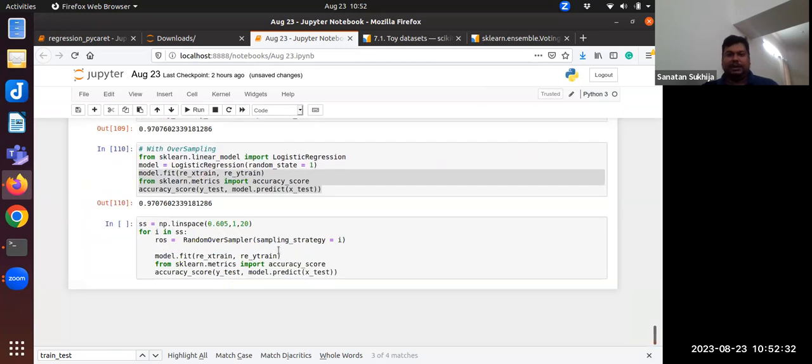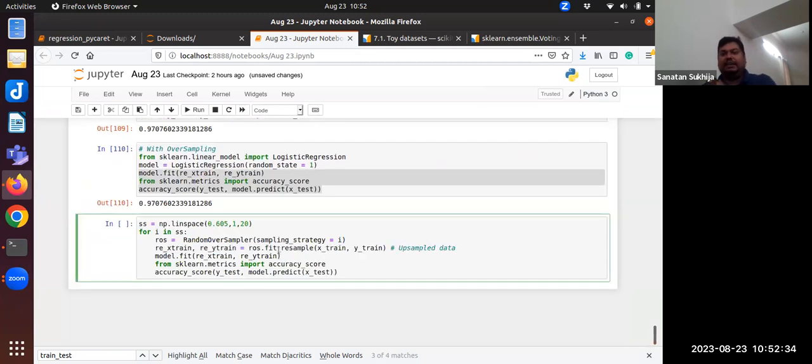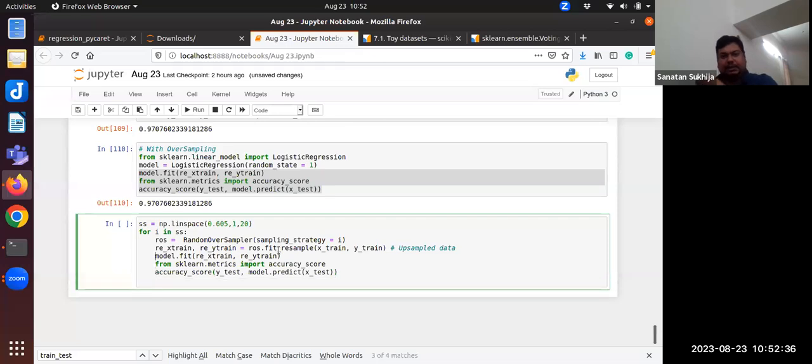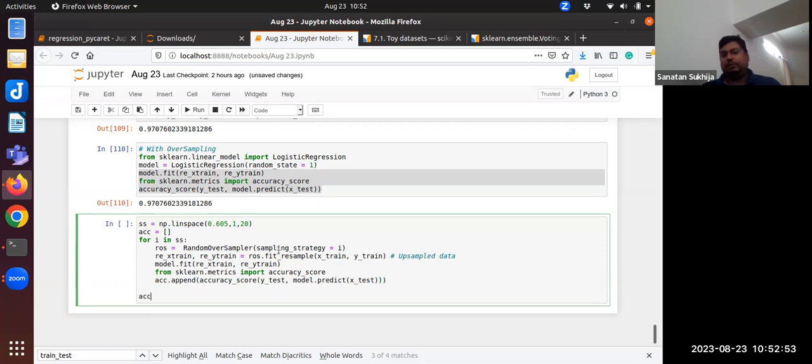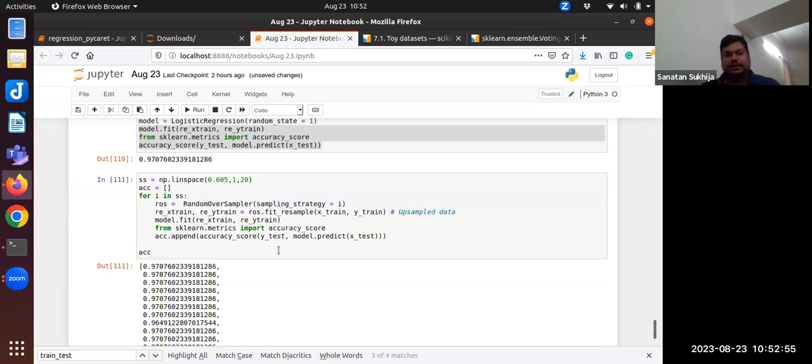On the upsampled data, I fit the model and compute the accuracies. Let me store all the accuracies in this list called ACC, and append these accuracies. So these are your accuracies of those 20 different sampling strategies.